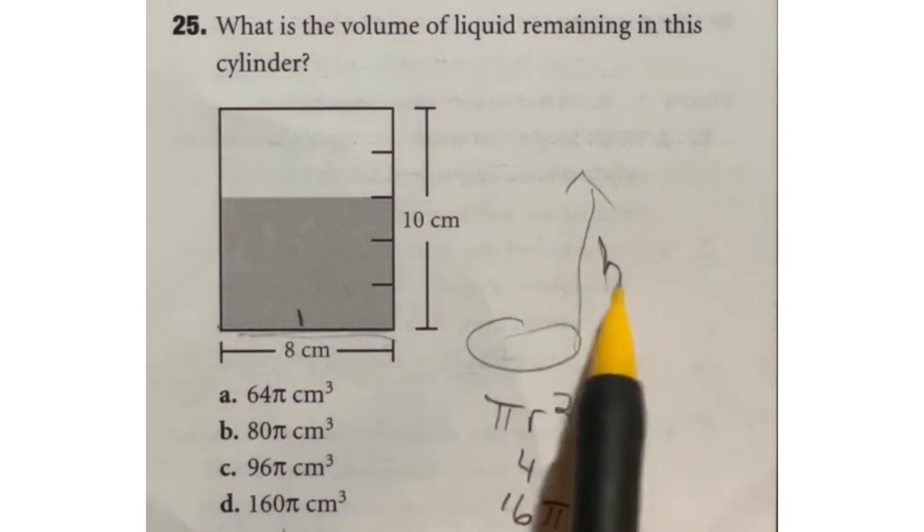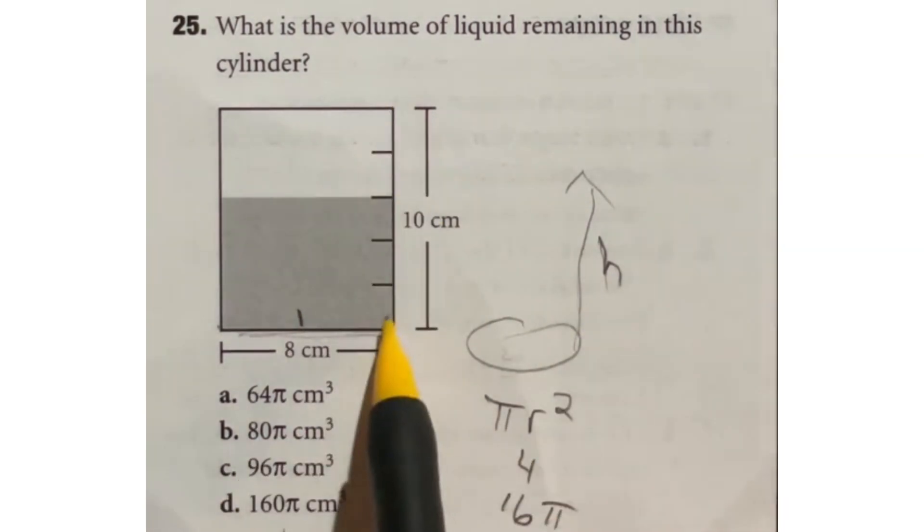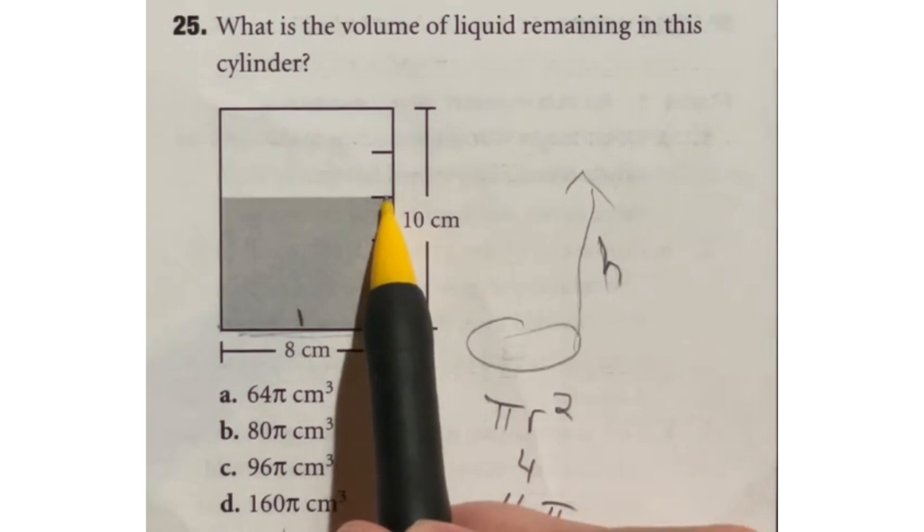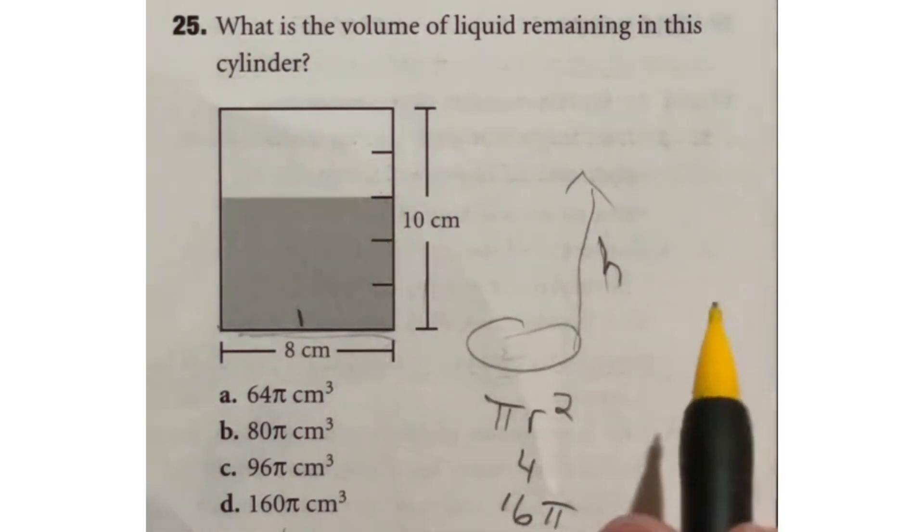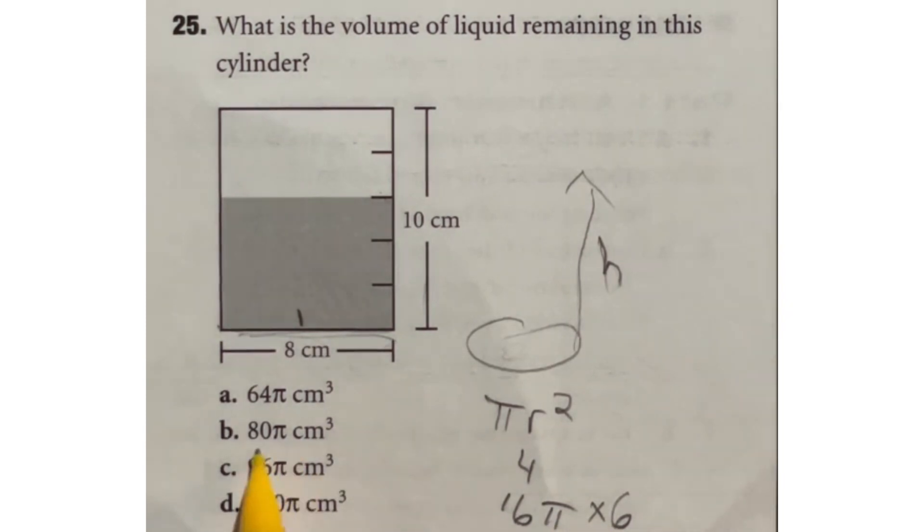And how tall is this guy? Well, it's not the full height. But you can see here that it's split into five sections. And one, two, three of those sections are filled. Well, I'm going to multiply that by two because there's five sections and we have 10 centimeters here. It gives me six. So that means I'm going to be multiplying this guy by six centimeters. So 16 times 6 is going to end up giving me 96 pi.